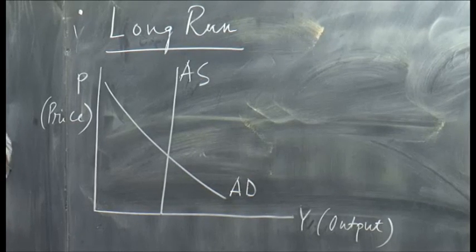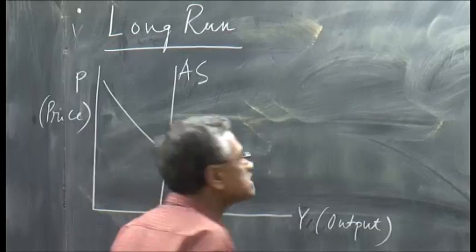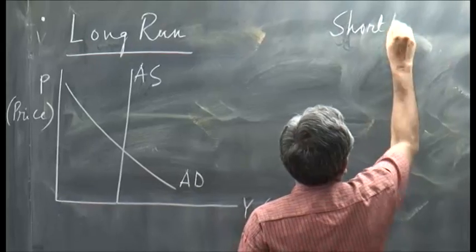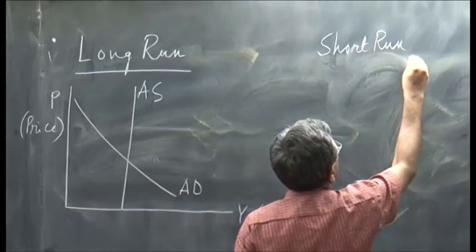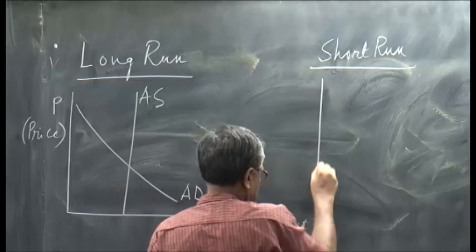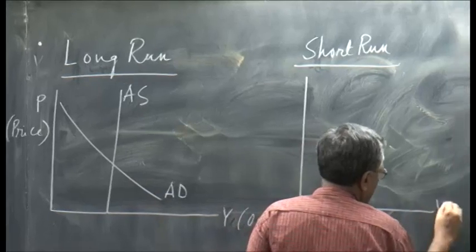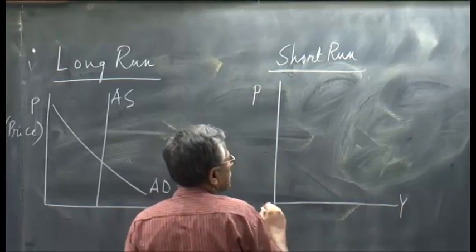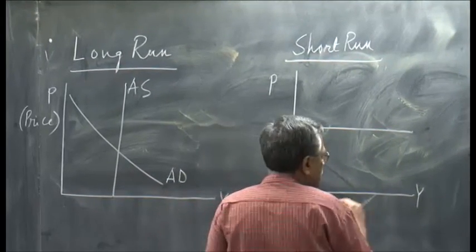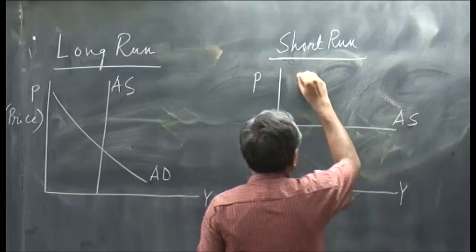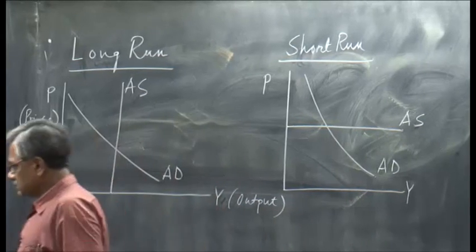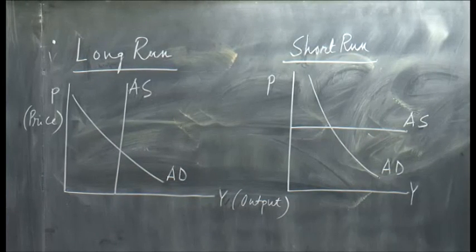Now, when you go to short-run and medium-run models, typically you will see in the short run, sometimes they call that the very short run in microeconomics, but in macroeconomics we call that the short run. In the short run, we typically have a situation where, with Y and P measured, the supply curve is perfectly elastic. So this is the aggregate supply curve, and the demand curve is like this.